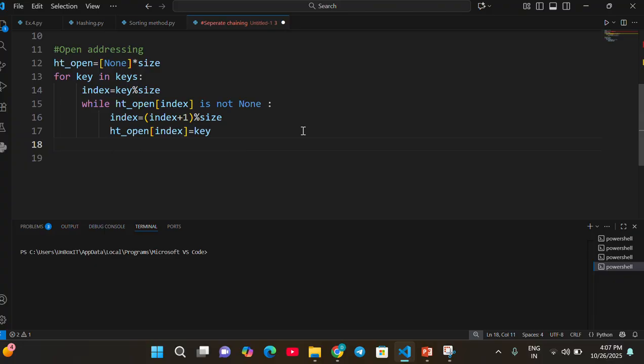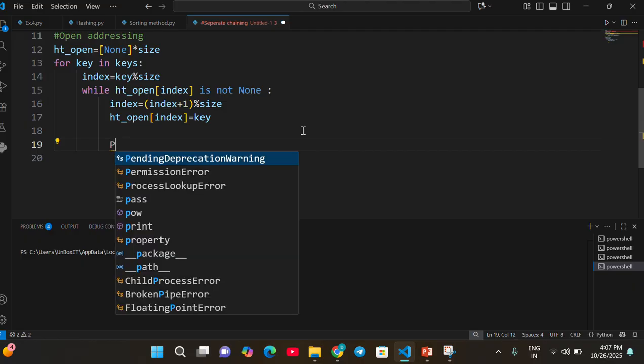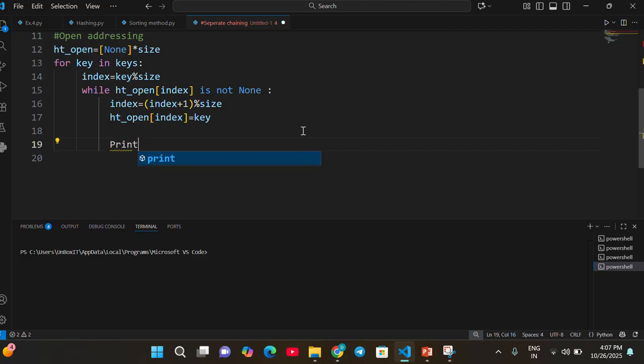That way we can wrap around the table using the modulus sign if we reach the end. Then how to print all these? We can perform the print function, print hash table in open addressing mode.